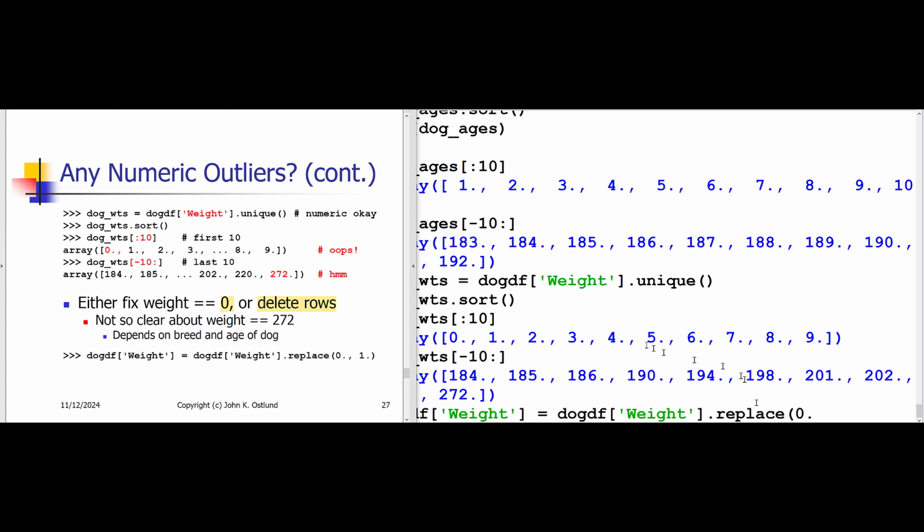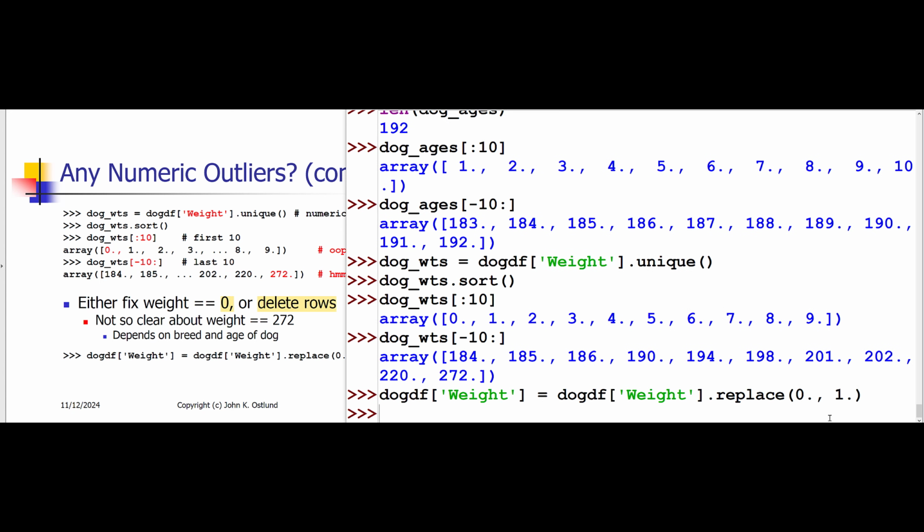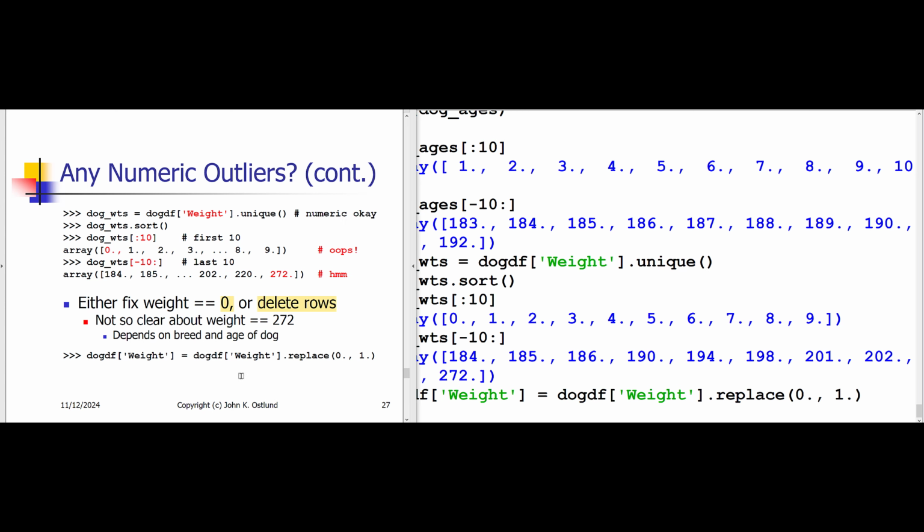So we will say, let's replace 0 with 1. All right, and now we have no more weightless dogs floating around our community.